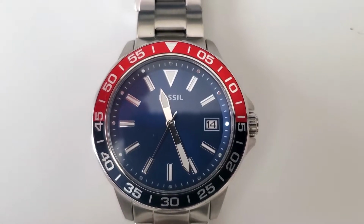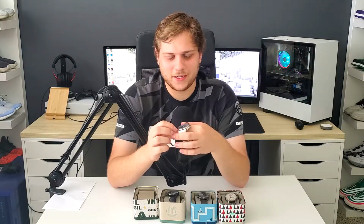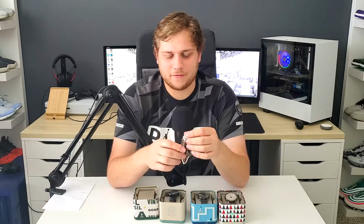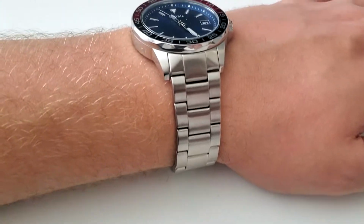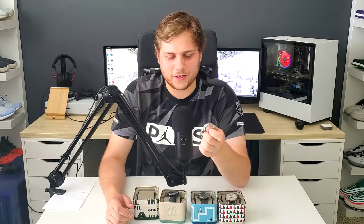It's obviously not a knockoff, it's in different brands, but it's definitely inspired by a Rolex that's like $10,000. I really just like the Pepsi bevel for some reason. I don't know why. But I think it just works, and I think it's a really nice looking watch. Obviously, the band and stuff isn't the highest quality, because I think it was only $40. Originally it was like 130 or something, but they're having 70% off everything. So that's why I bought it, and I thought it was a pretty good buy.